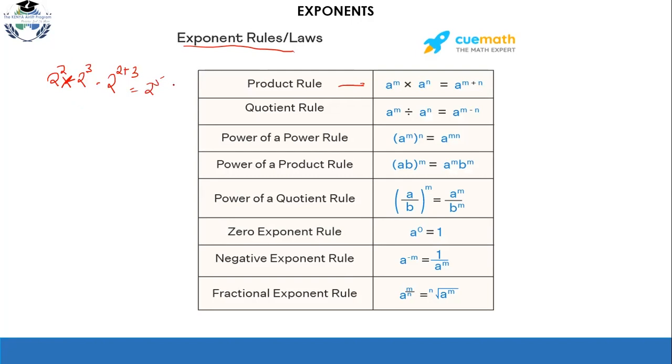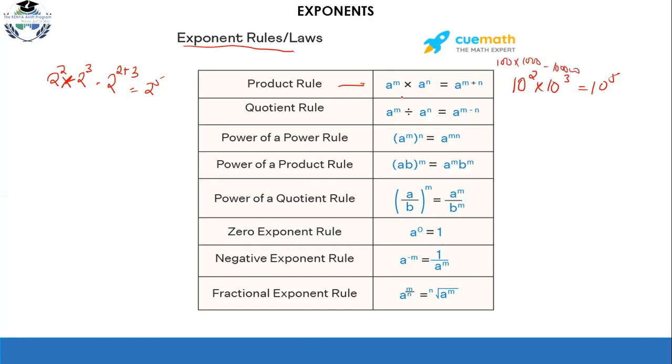You don't have to do all that math. So the product rule: when you're multiplying exponents, you just add their powers. When you're multiplying exponents, just add their powers. That's why initially when we were saying 10 power 2 times 10 power 3, that gives you 10 power 5, because it's 100 here, and then it's 1000 here. So it is 1, 2, 3, 4, 5.